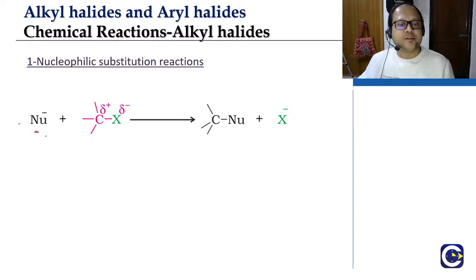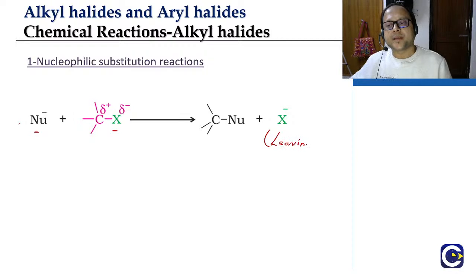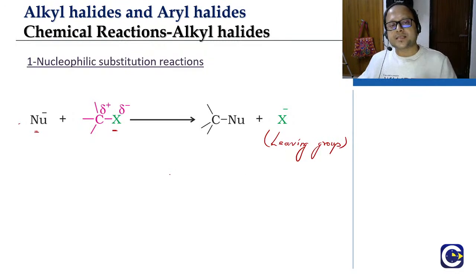So basically what is happening is a nucleophile is attacking your alkyl halide, and this will substitute the halogen atom. So the halogen atom becomes the leaving group. And if you remember, the best leaving group among halogens is iodide, right? So the nucleophile will attack and get itself attached over here. How it attaches, and the way we get the product in the optical sense, is what we will see in SN1 or SN2, first order or second order, right? Fine. Any doubt till now?